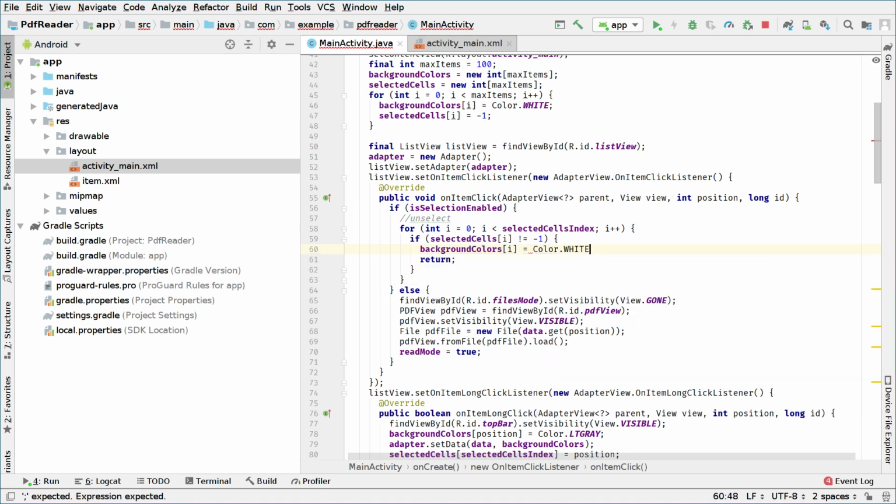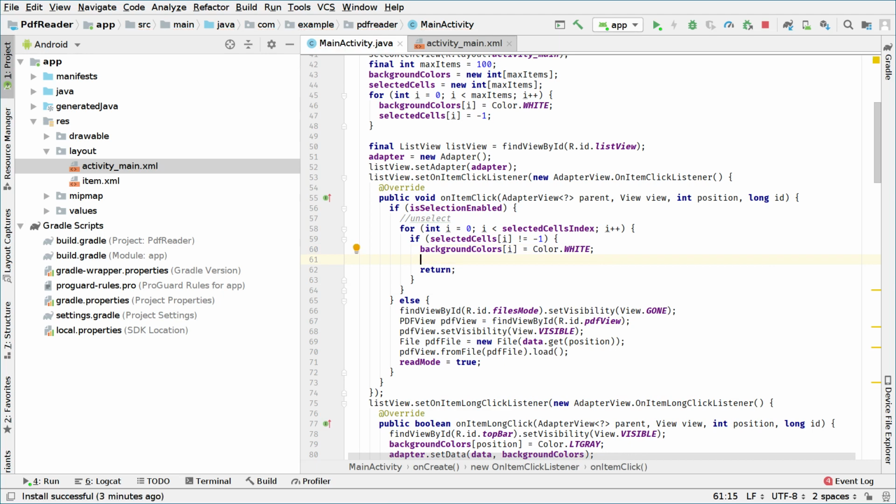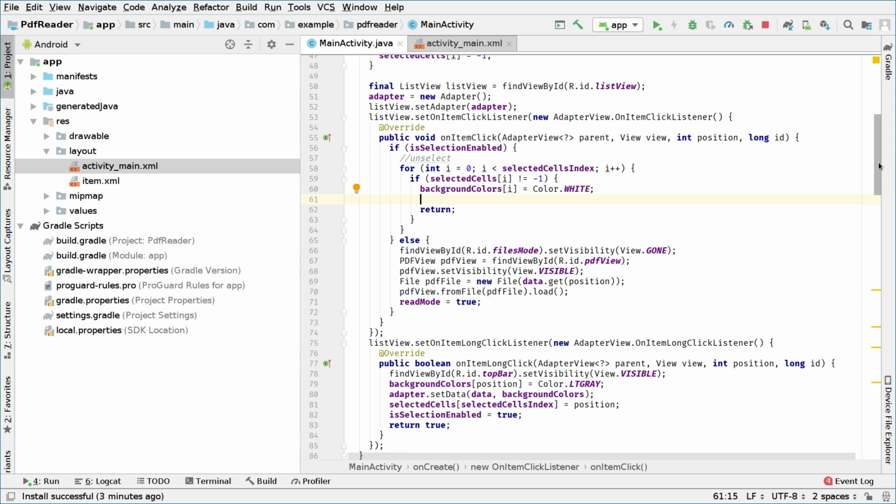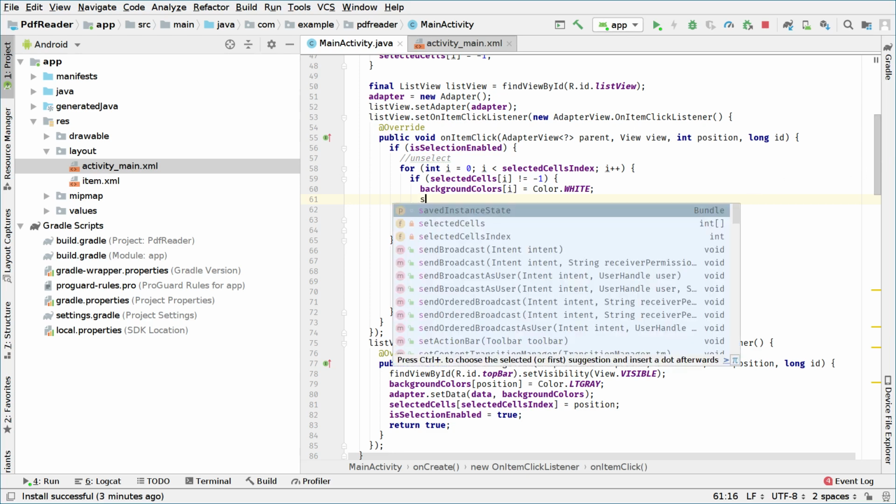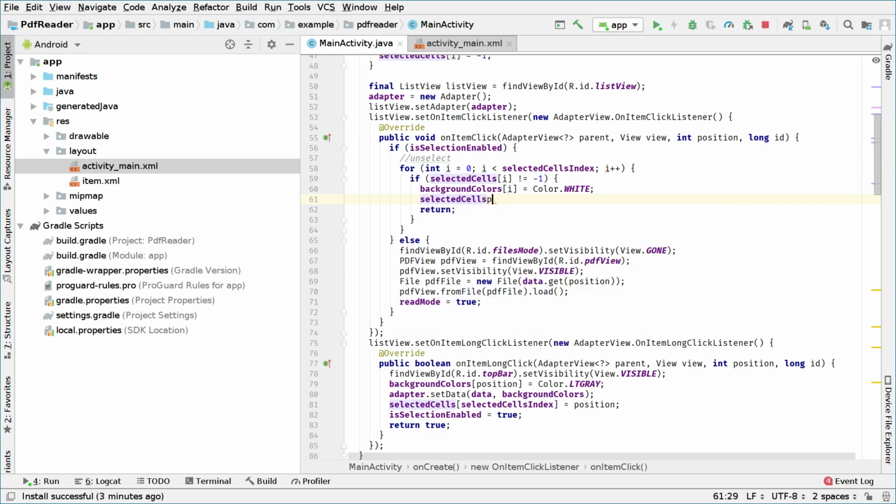Now that I have reset the background color to white, I also have to set selectedCells at i equals -1. This is how we unselect the cell.